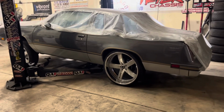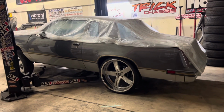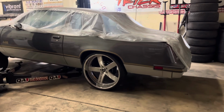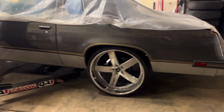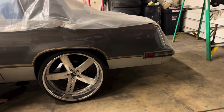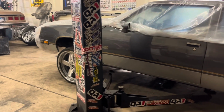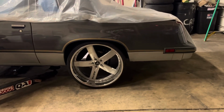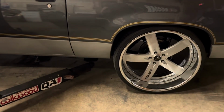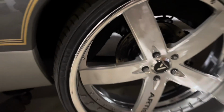But so many of these cars, when I'm working on them, I find things that just don't add up. I'm like, why? What? Double checking this, double checking my measurements, but this car, I figured out what it was, and I didn't notice it when I was doing the passenger side. I noticed it today when I was doing this quarter rail notch on this side. So with that being said, this car is one day closer. I busted my ass all day today doing these notches in the back. Sat in the rear end. It's got a nice gap right there from the front to the back, but it's all good.